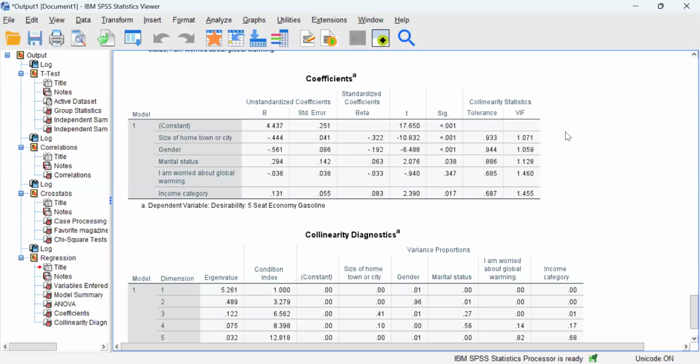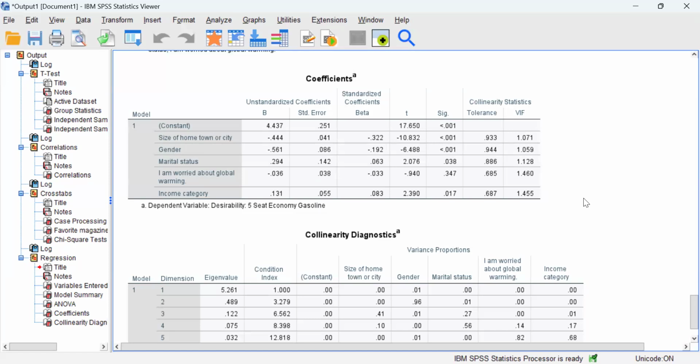VIF. So we said that it should be less than 10 in order to not have multicollinearity, which is a bad thing. So we have for size of hometown 1.0, for gender 1.05, marital status 1.1. So we're good to go. That means that those independent variables are measuring different things.